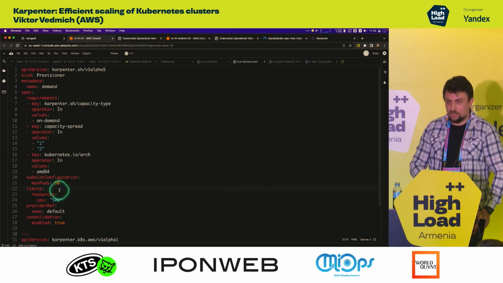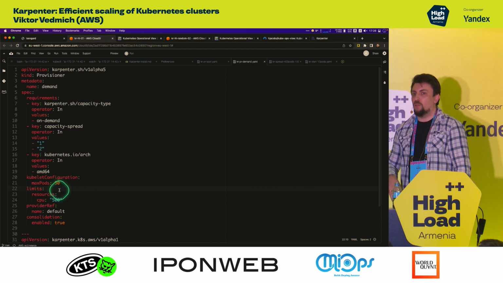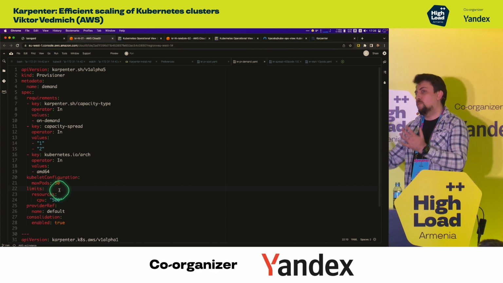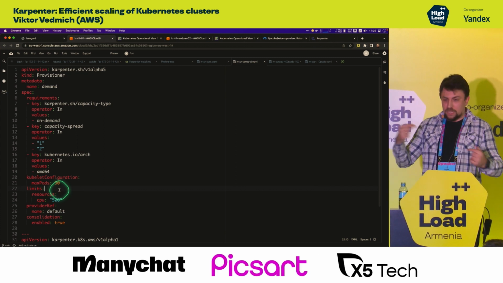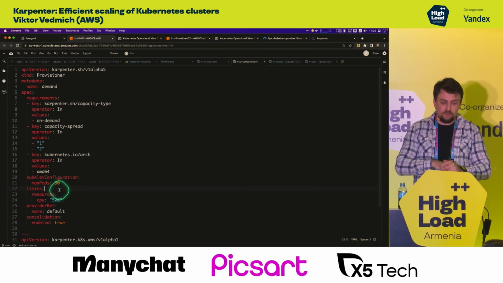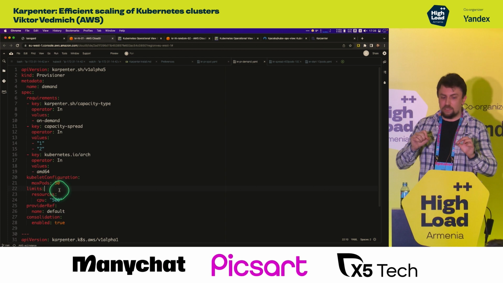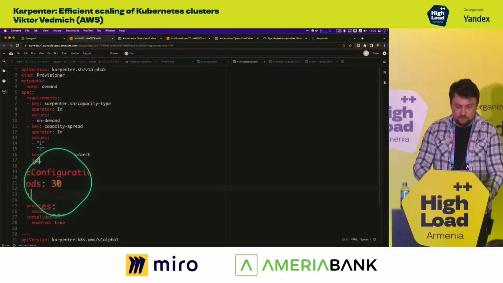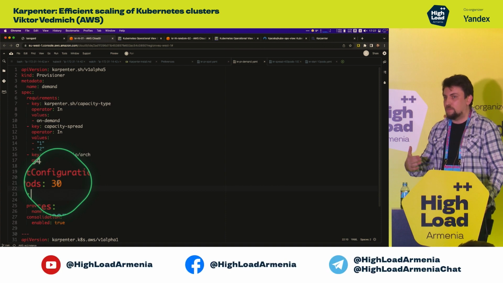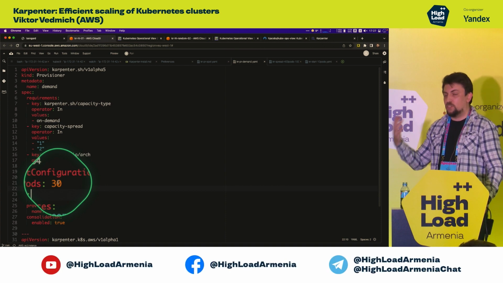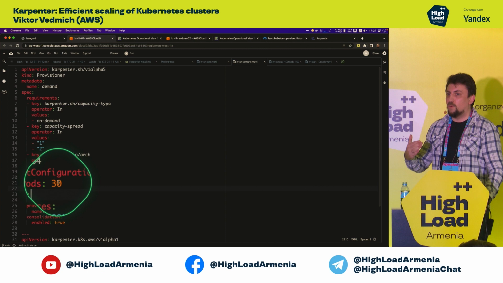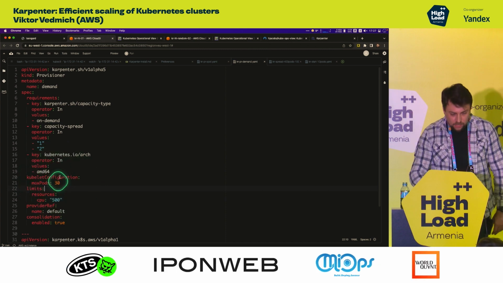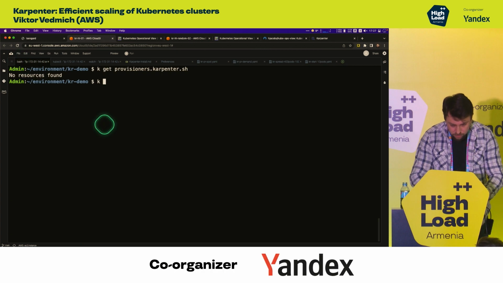But as I mentioned, it's not very good to put all of my load on one node. I can use topology spread, of course. But from Karpenter, we can also say I want to run my pods, and the limit of pods will be 30 in my case. For example, I say for kubelet, for my nodes, please provide EC2 instances which allow me to run only 30 pods inside my node. So let's apply these 2 provisioners.